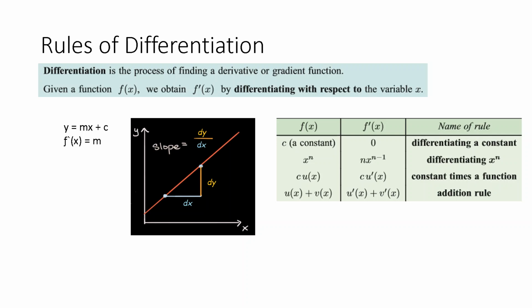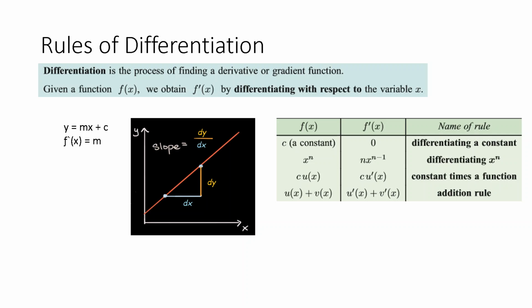Why? Because as we can see on the right of the rules, any constant, such as c, is equal to 0 after differentiation, and for any x to the power of n, we take the n down and multiply it by x, and then take 1 away from the power. In this case, because x is to the power of 1, we imagine it's to the power of 0, which just gives us 1, so we're just left with m.